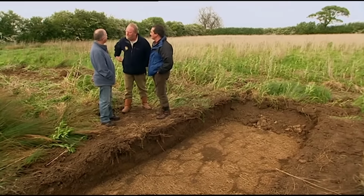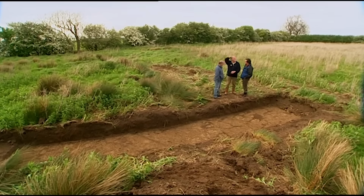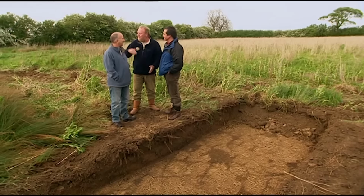Why? Well, Stuart's been doing some clever work with the stream patterns here, and where that hedge is is a straightened version of the stream system, but it actually covered a large part of this area with ponds and things. So rather than an isolated spring, the whole area would once have been a damp bog. And that explains why there's no Iron Age, no Roman, nothing in there. It was just too boggy. What Francis is saying in a roundabout way is that I was right, and the Romans just came over here to use the water and not chuck in dinky little votive offerings. Yes, but I'm also right, because it proves that the reason people came here in the Iron Age was the stream. And we've proved that now.